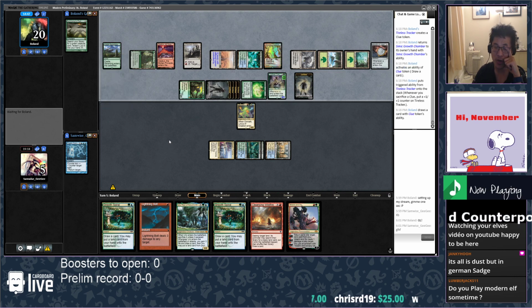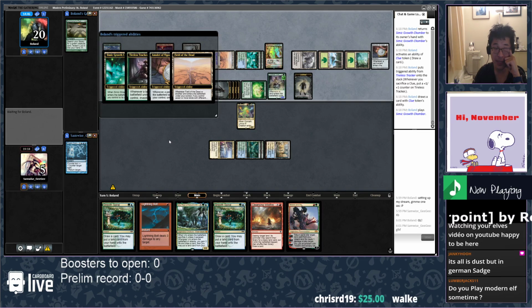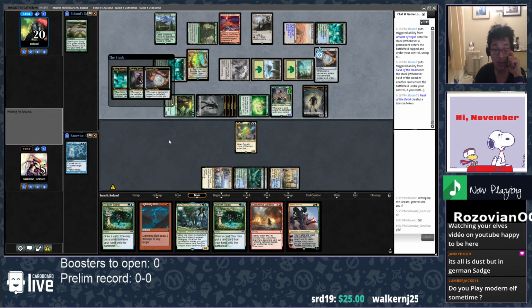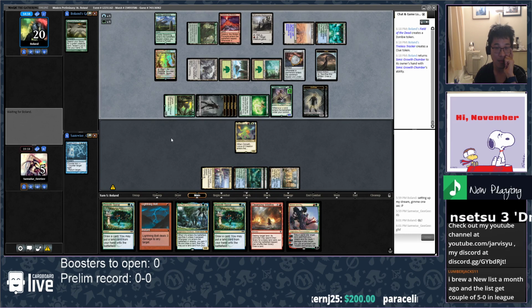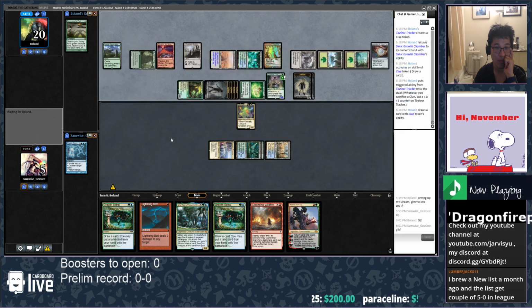So I think my best draw would actually be a fetch land, and then Growth Spiral into a Time Warp. So we're kind of hoping for that. This is gonna be a hard one.